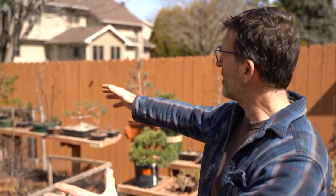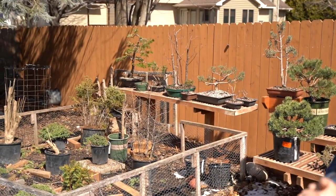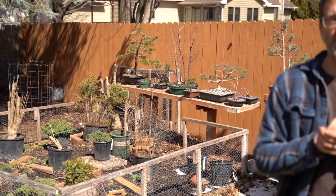So spring has returned. We had a tough stretch here with lows into the teens and 20s. We could barely get out of 35 degrees for a couple of days, but now the sun's out in all its glory. It's 45 degrees. Things are melting, and the trees are feeling good here on the benches and ready to get into that spring mode and hopefully push out some new growth.